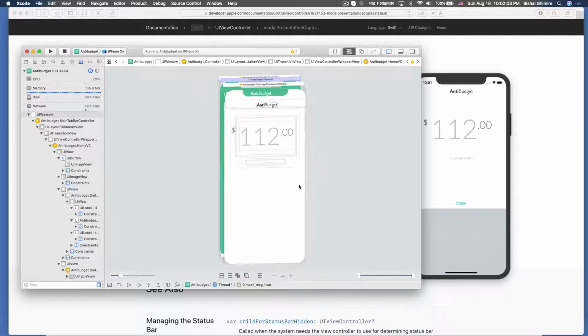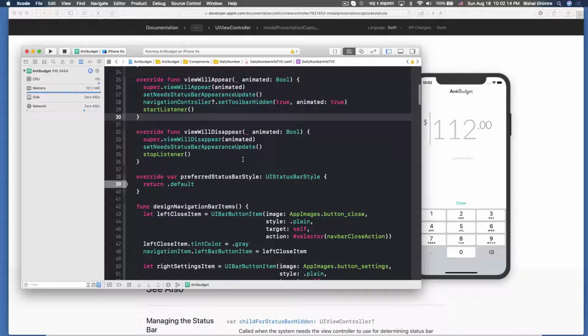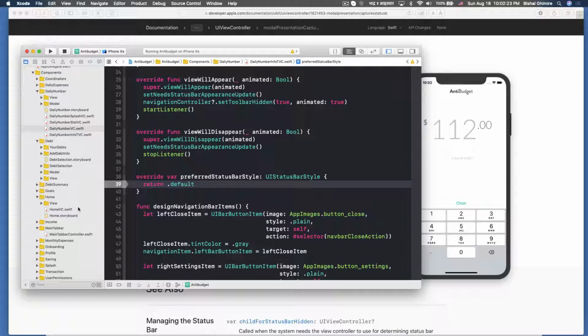So what we need to do now is that we have to make sure that this view controller, which is a child presented modally, needs to know the status bar color and should be able to change the color. So no matter how much I write the code about preferred status bar color, it will never override this. This code will never be called. That's why to show this, I have a breakpoint over here.